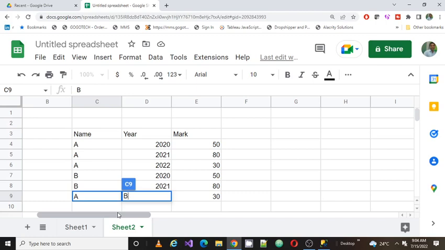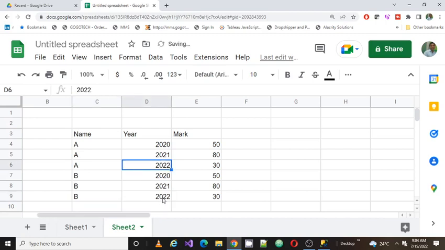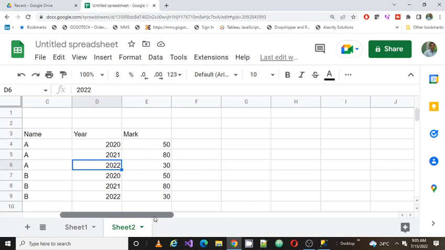So there should be only a single row for A and a single row for B, and I want to see the year data as a pivoted one. So the column 2020 would be the first one, 2021 would be the second one, and 2022 would be the third one, right? Okay, fine. So how will my data look then?